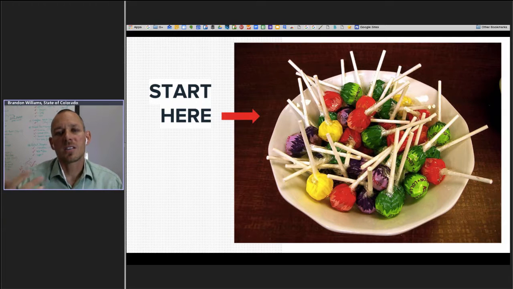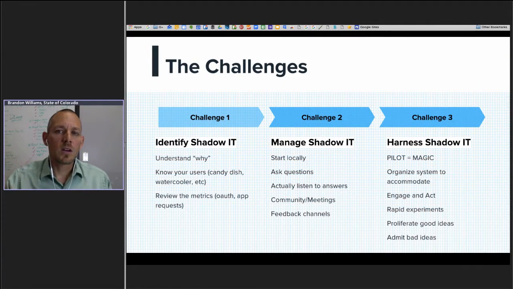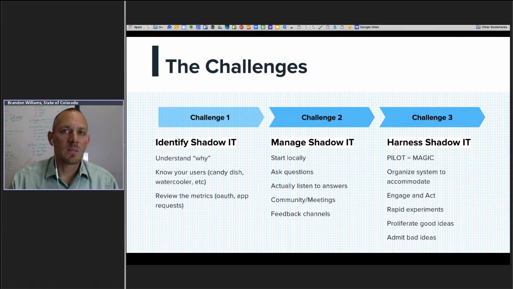And so as we started doing the migration training and getting people up to speed on calendar and email, what we found was we started identifying all of these little local shadow IT members who were loosely affiliated at the local level but had no real visibility into what IT was doing on the grand scale or even on the department scale. And so when we started to identify those users, we sat down with them because we think one of the really critical things to understand is their motivation. What's actually driving them to bring that application in? What challenge are they trying to solve? So by knowing their drive or their motivation, oftentimes those conversations spilled over into identifying other shadow IT that they're talking to.